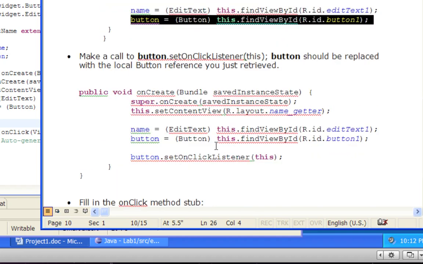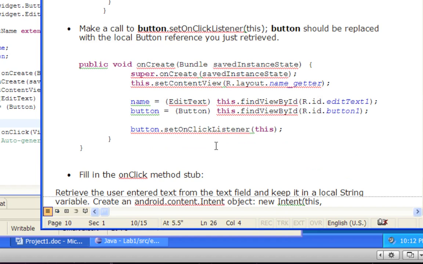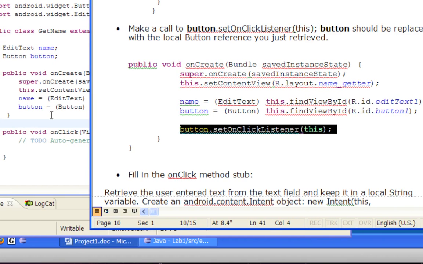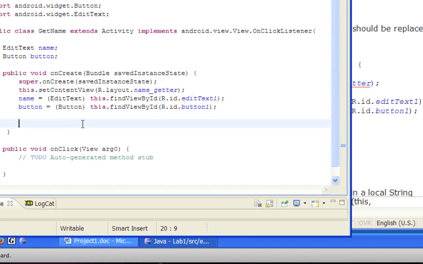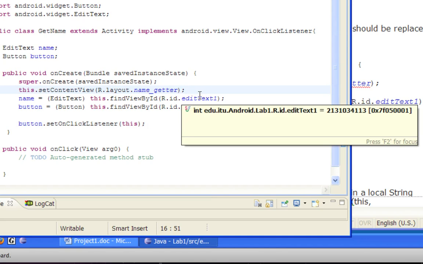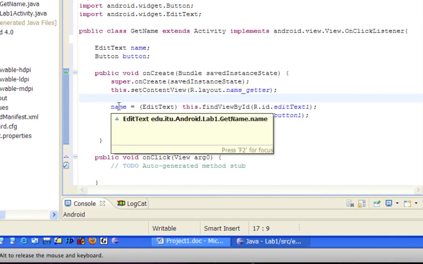Right now we were in onCreate. Oops, no, we're going to put it in onCreate. The button should be placed with the local button reference that you just received. So here we go. I'm going to cut and paste this and stick it underneath the button reference. It's kind of common to put some spaces in here so you can separate out the logic a little bit.